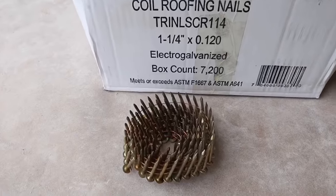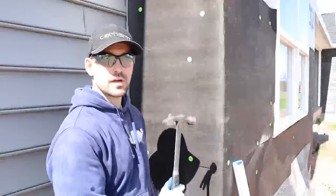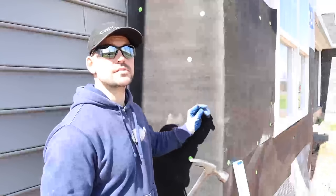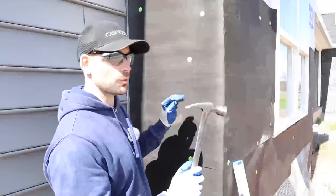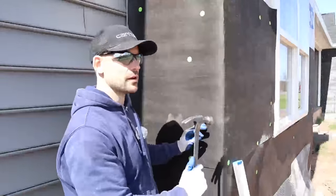Since we are applying the metal lath on an exterior structure, definitely make sure you use galvanized nails. The first thing we have to do is locate the studs on the wall because we need to make sure we secure the metal lath to a stud. The easiest way is to use a stud finder, but a cheaper way is to peck on the wall until you hear where it's either solid or hollow. Where it sounds solid, there's a stud — take a nail and tack it to confirm.